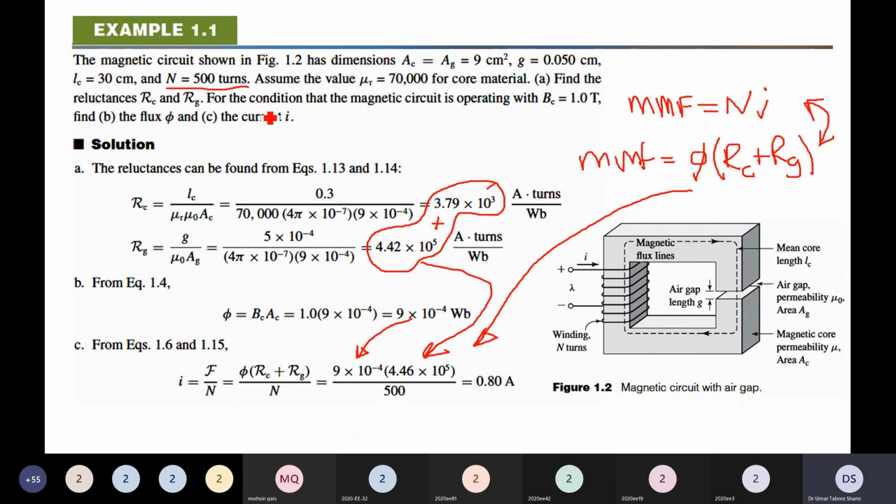So my dear students, the example was very simple. There is no complication in this example. But what I would like all the students to remember is that whenever we are performing examples or numericals, please do not ignore the units. We must never ignore the unit at any stage. You must be very clear of the units and you must also write the units at every step. So any questions related to this example?